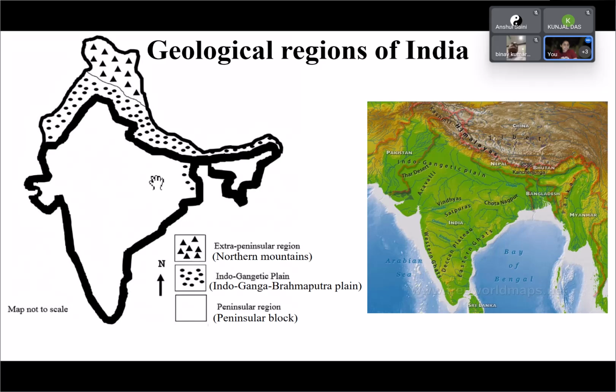Now, what you need to remember is which one is older. So I will ask you which one is older, peninsular or the mountains. And if you thought towards peninsular, you were correct. If you thought Himalayas, you are wrong. Himalayas as mountain came up very recently as compared to the peninsular region of India that is there. So peninsular region are older than the Himalayas, and that's why understanding geological regions is important.